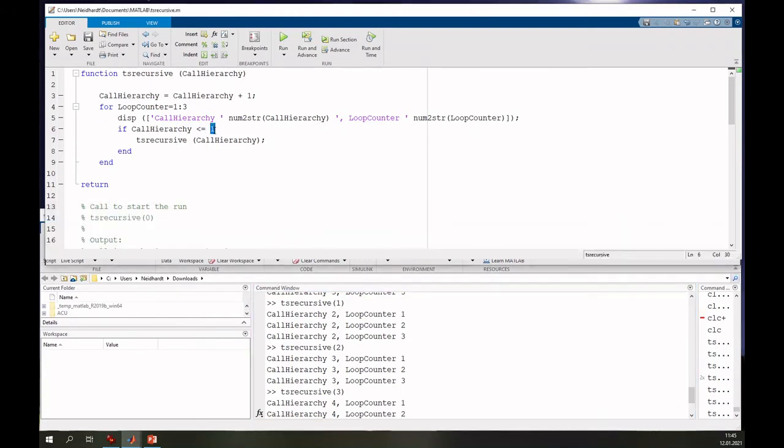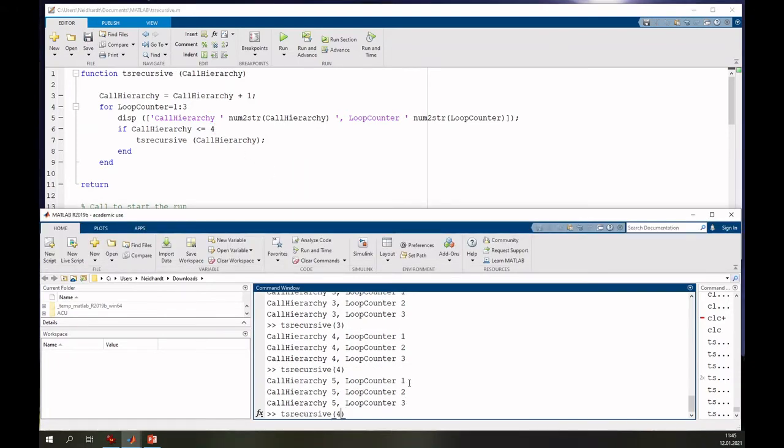If you change it to 4, for example, and you start with a 1, then each run you have 3 calls, and all 3 calls count this call hierarchy up to a maximum of 4. So therefore you have a large output.